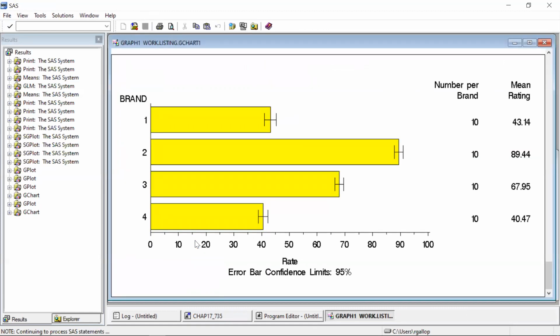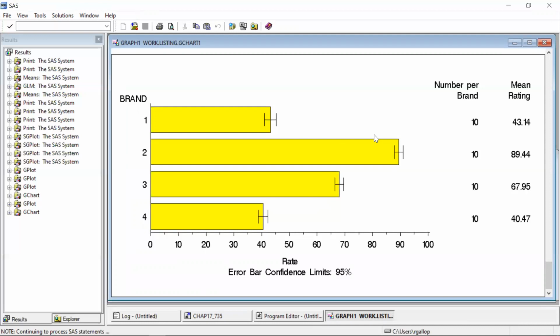So this one I think is pretty cool because it gives us a little bit of the summary and the mean rating and gives a graphical depiction. Now these are 95% confidence bounds that you guys see in the rating. So now when we start looking at this, it's kind of like, wow, right away we know we're going to reject that ANOVA because this one, even with the 95% confidence bound, doesn't overlap with any of the other confidence bounds.